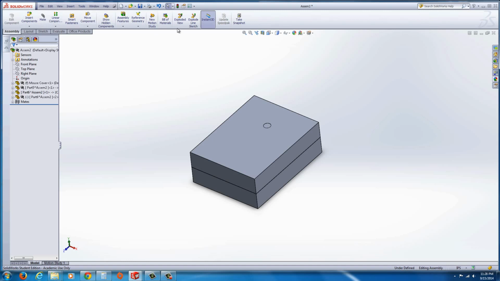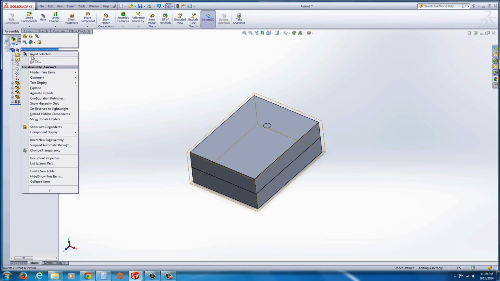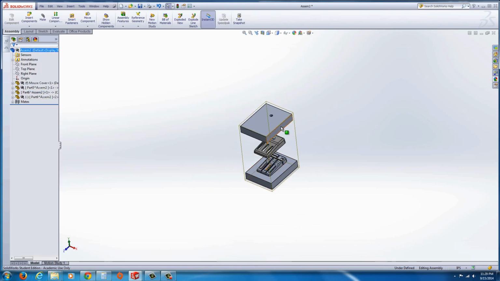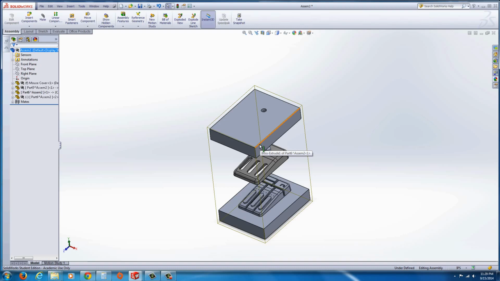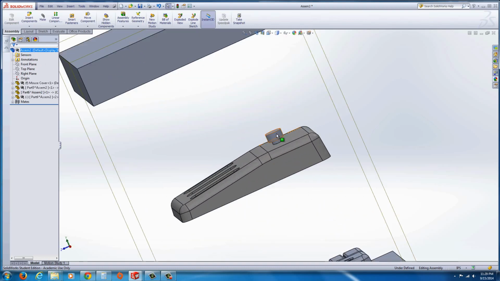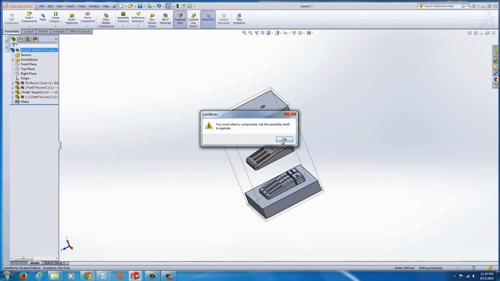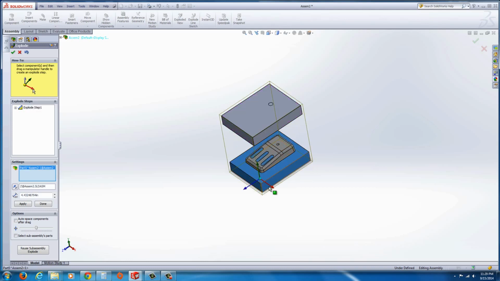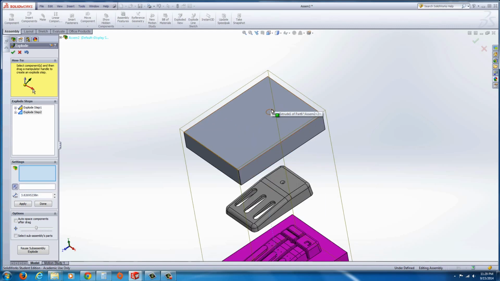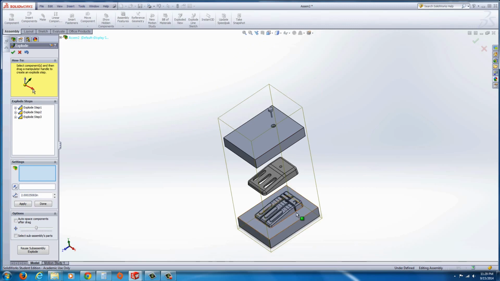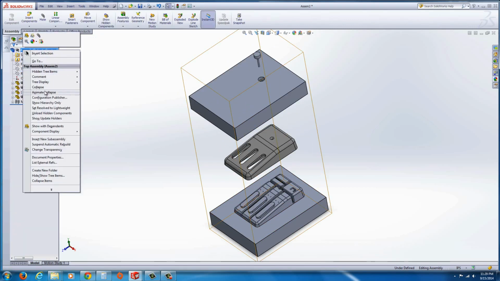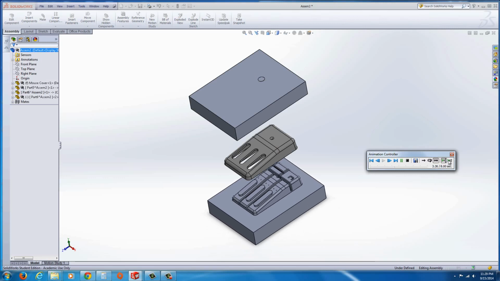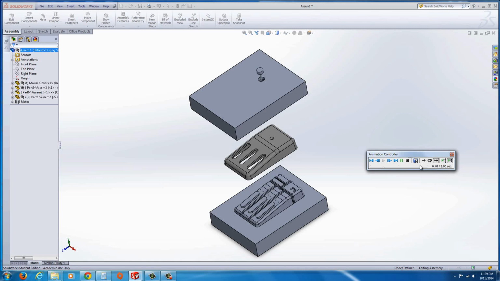And then we'll go ahead and explode that again. Let's go to the right click, explode. And if we want, we could edit that explode, or we could create a new explode. And you can see we have the core pin inside there. So if we wanted to re-explode these, I'll select both of these, drag them up, drag this down. If you want to see the core pin, grab that, drag it up. And now if we animate it, speed up a little bit, and there it is. And that concludes exercise 10.